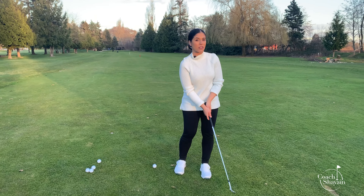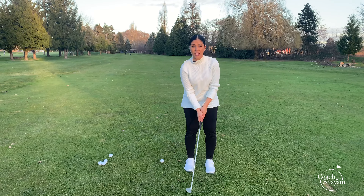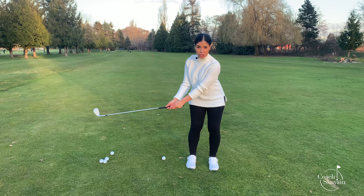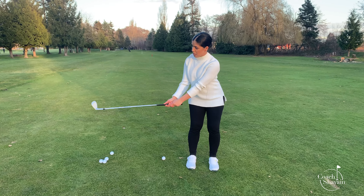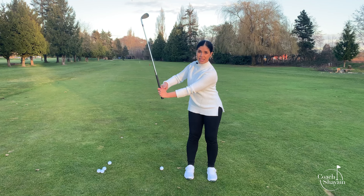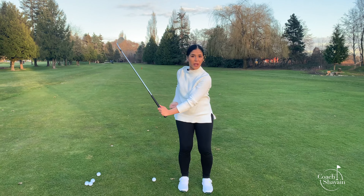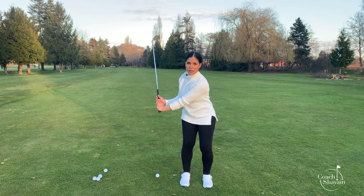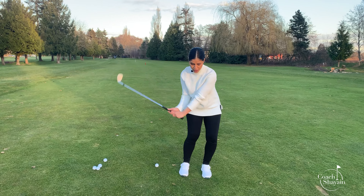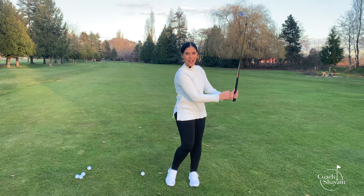In our BLT shot last video, there was no wrist action — it was all like a putting stroke. Today there will be wrist action. The first part of the L is where I take my hands over here like a handshake, which was another video I did. Then you bend your wrist and this is the first part of your L — just like this. My hands aren't very high; they're around my waist. Some people call this the belt buckle to belt buckle shot, some call it L. You hit the ball and then a reverse L.